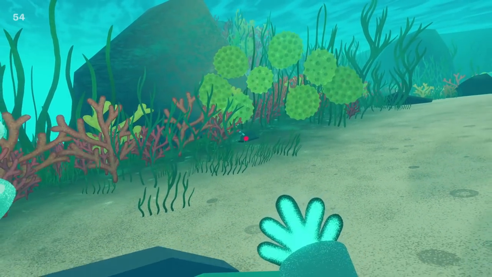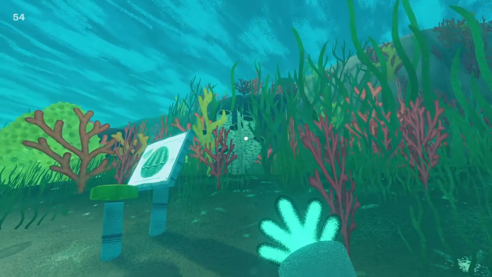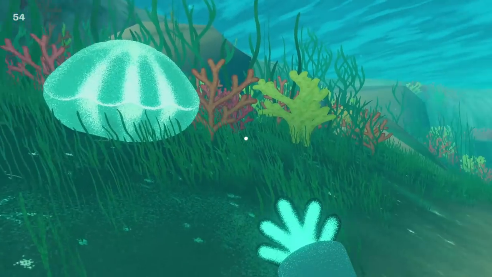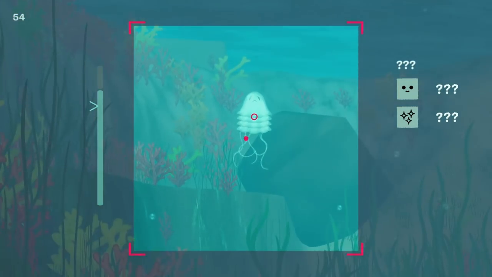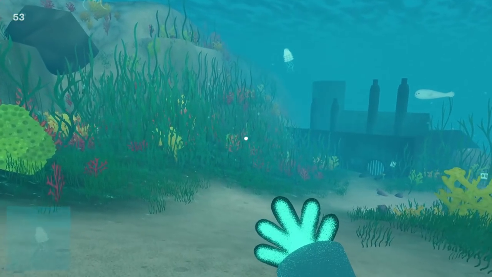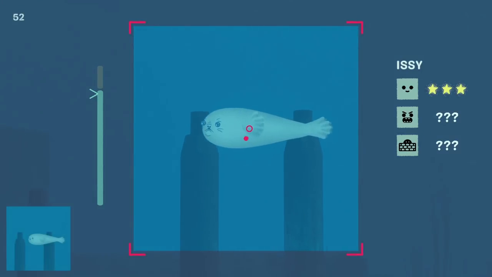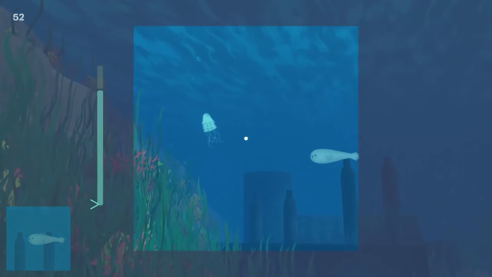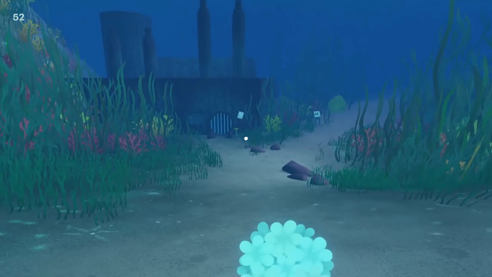Yes. Oh, there's a secret lever that I don't know what it does. Let's press all the levers completely wildly and erratically. Who knows what they all do? Okay. Right. There's some jellyfish type thing. So, okay. Jellor makes perfect sense. And there's like a whale. Oh, no, not a whale. That's like a sea lion type thing. That does actually just look kind of like a sea lion. Okay, fine. It's just a sea lion called Issy, which is lovely.